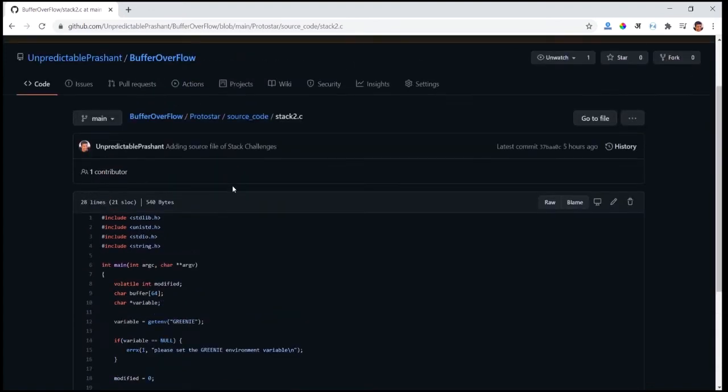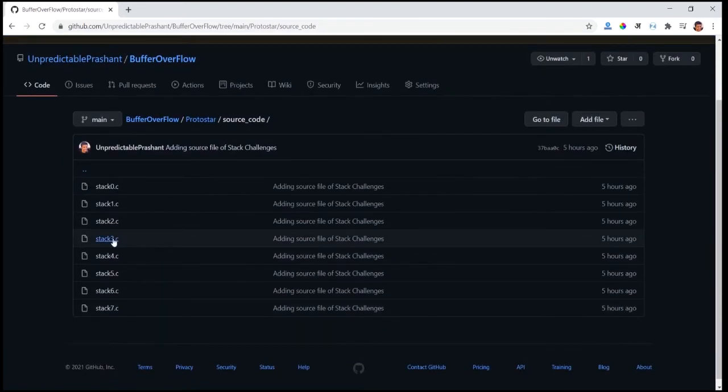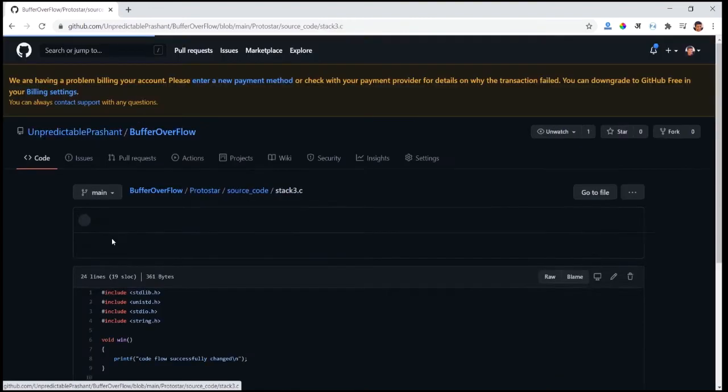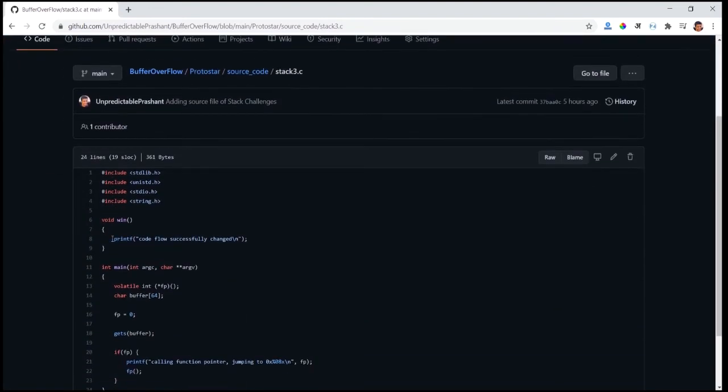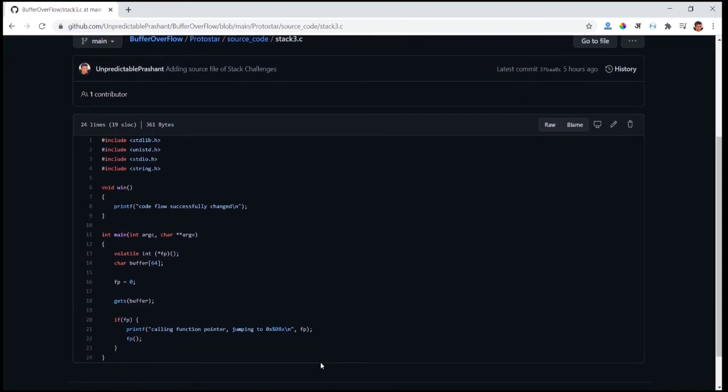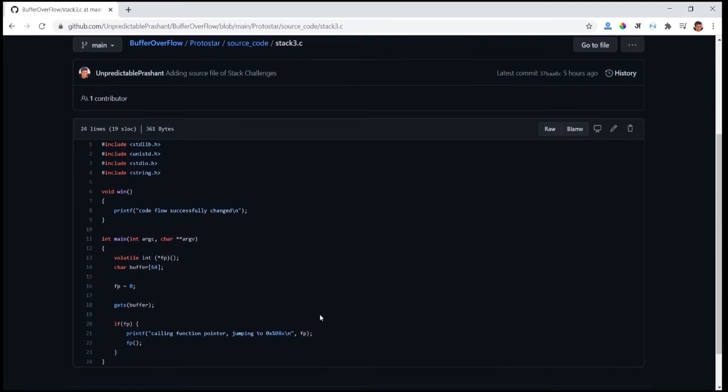I don't want to go and solve this challenge for you guys. I want you guys to solve the challenge by yourself. If you are facing any problem while solving it, do let me know. I'll make a quick video on that, or I can share an example, give you more hints, or if you want a solution, I can even provide you with a solution. But I really want you guys to solve this Stack 2 by yourself.